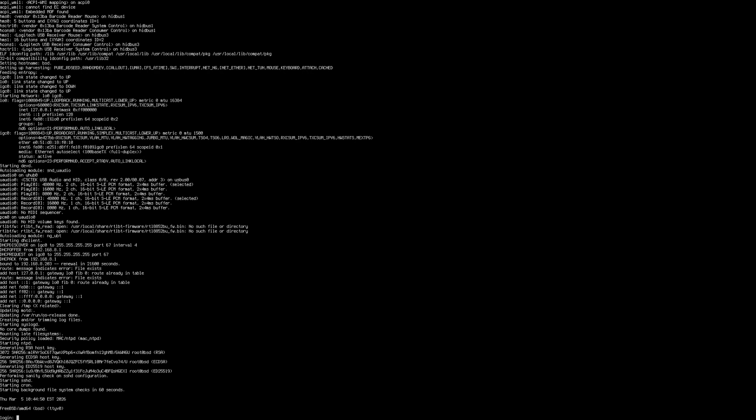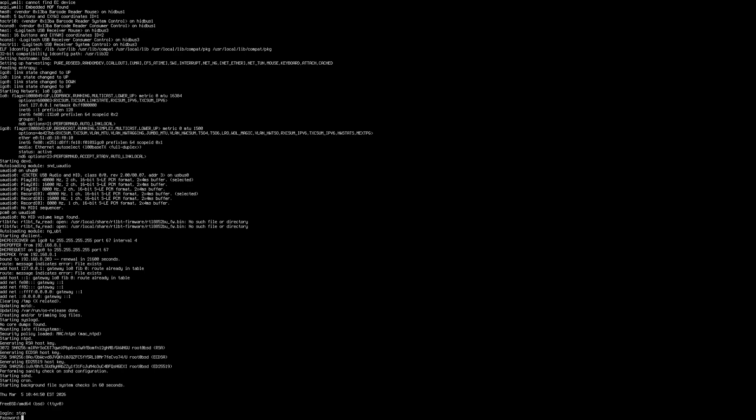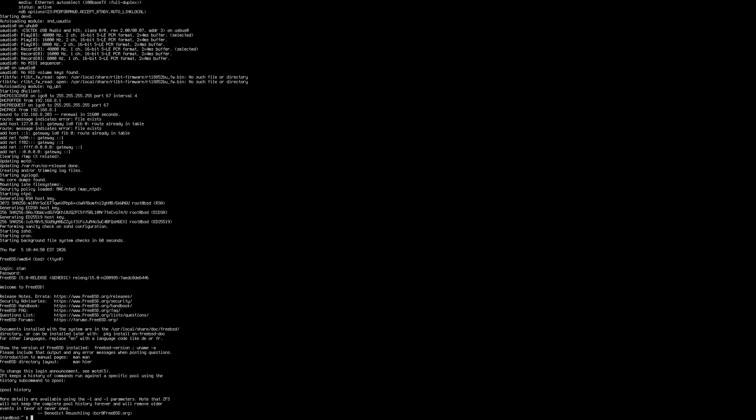Okay, login. Stan. Password. Crouton. Hey, welcome to FreeBSD, it says. You probably can't see any of that. I'm very sorry. Okay, let me see here. I'm gonna grab my phone.